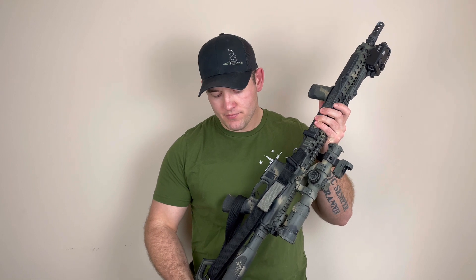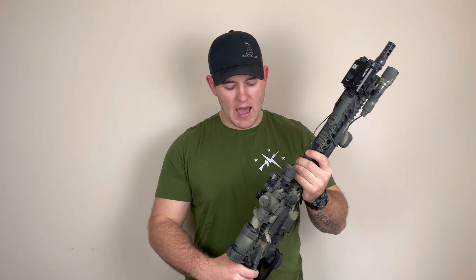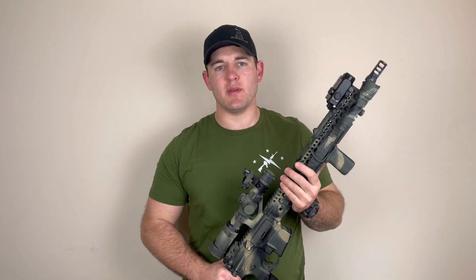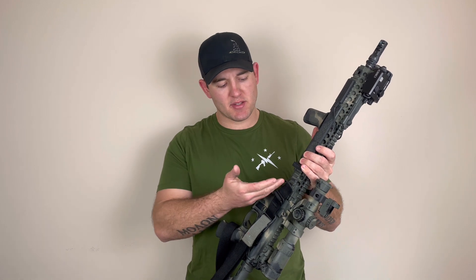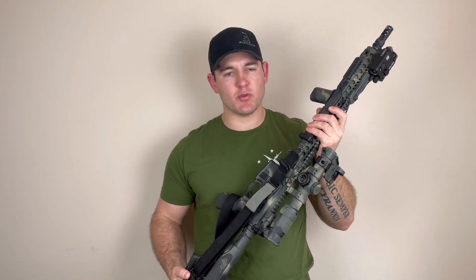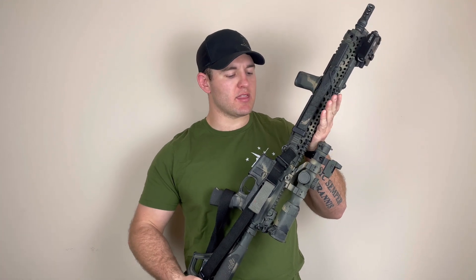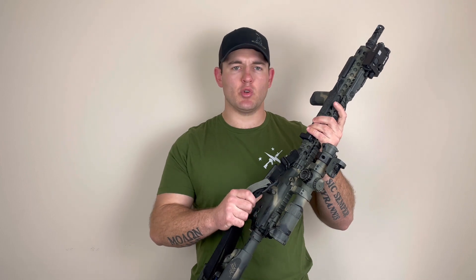Let's talk about slings real quick. Having a sling is obviously important because you need to be able to keep that weapon to your body — you don't want to be just dropping this all over the place. I use Blue Force Gear slings on all mine, probably just the Marine in me because that's what I always used in the Marine Corps. I also really like Magpul's MS-1 slings. Your sling placement is going to be dependent on how you like it. I like my slings in these QD spots in the back of what comes in most rails now. Some guys like to mount theirs all the way towards the front. You should always make sure that you size your sling to your body based on how you would be conducting yourself with your rifle — operations, home defense, whatever it may be. If you're going to be wearing kit, size your rifle sling with kit on. If not, do it without kit.